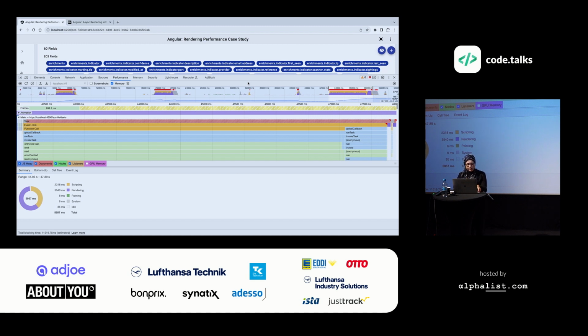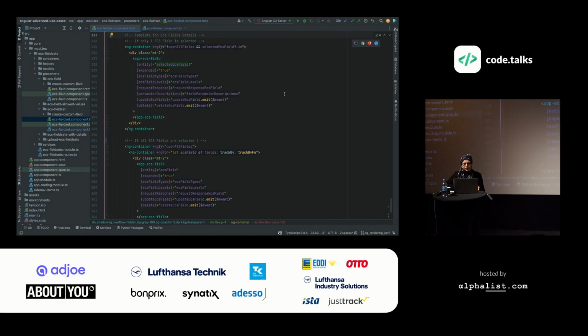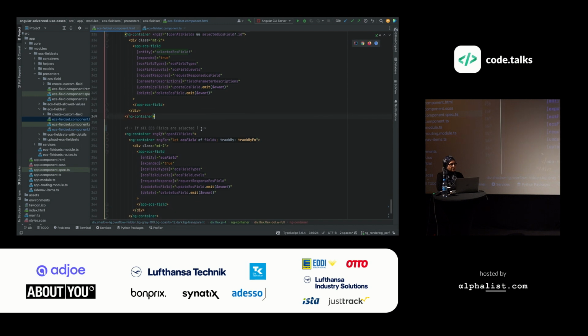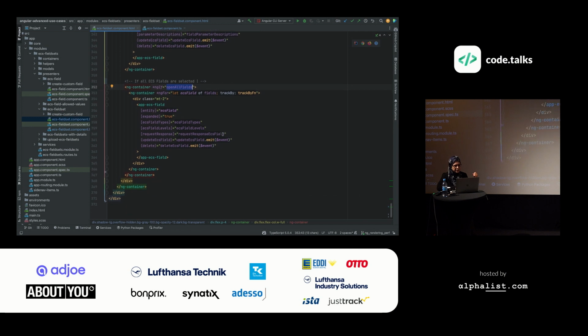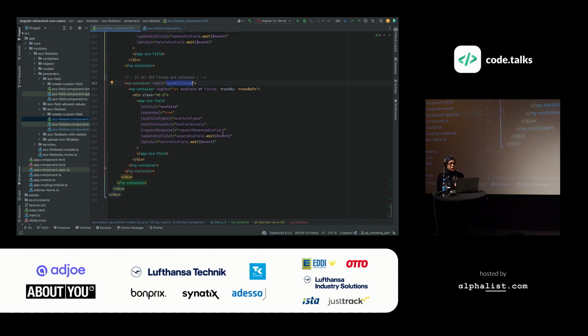And before implementing the solution for it, I would like to go to the source code now. And here I am in the field set component in its template. Here we can see that we have two alternative DOM blocks. The first one will be displayed when only one field is selected and the open all fields variable is false. And the second one is displayed when open all fields is true, and it has this loop in order to show us the template for the fields and items.